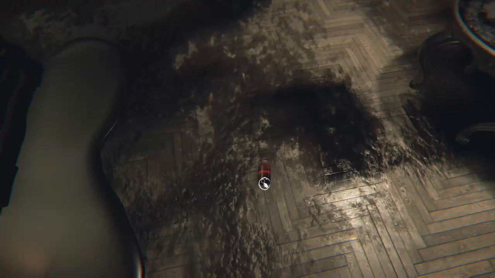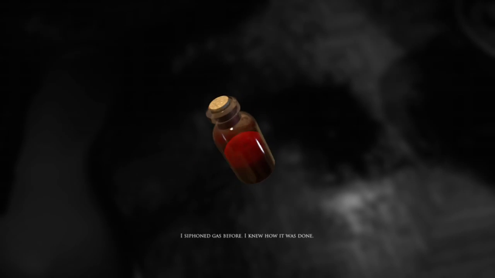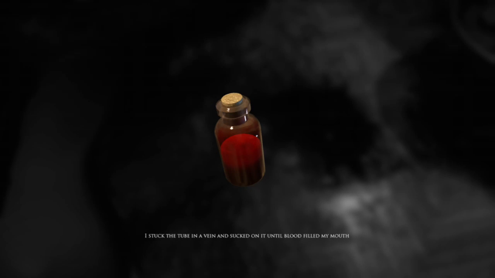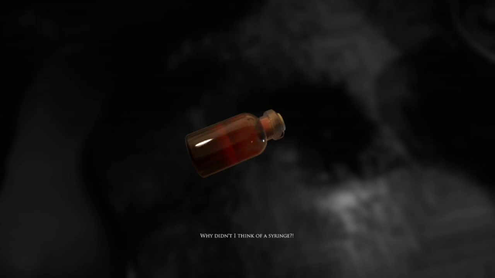Alright, trying to find something. I think this is it. I needed a jar and a plastic tubing. I siphoned gas before. I knew how it was done. I stuck the tube in a vein and sucked on it until blood filled my mouth. Then put the tube in the jar and it just kept coming. A taste of copper haunted me the entire night. Why didn't I think of a syringe?